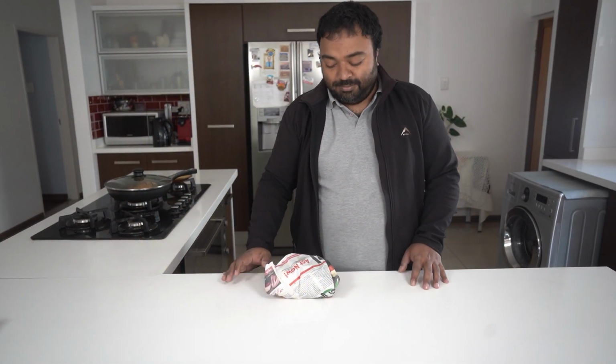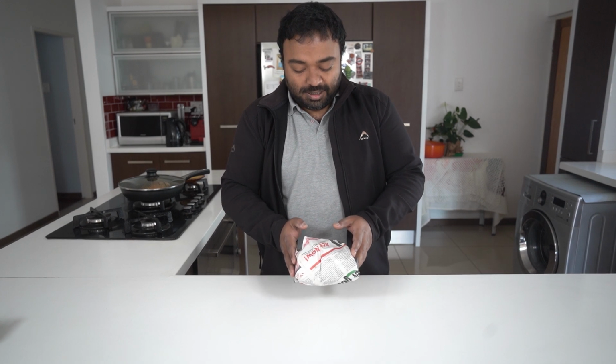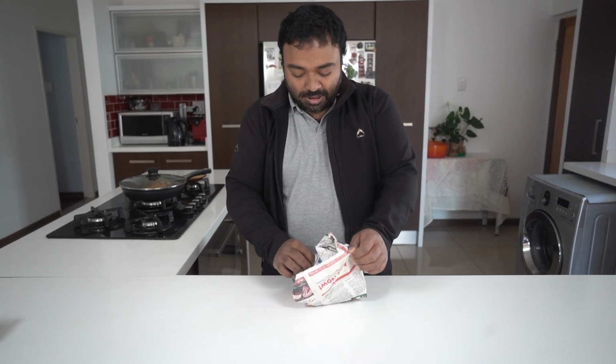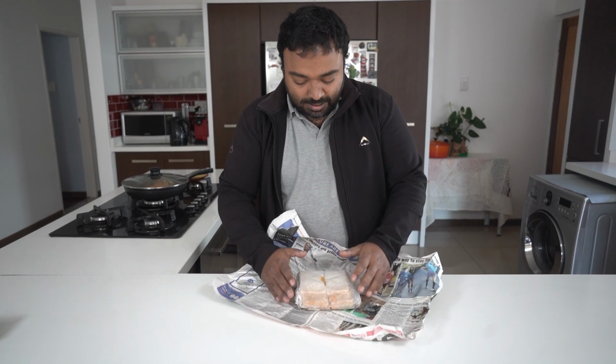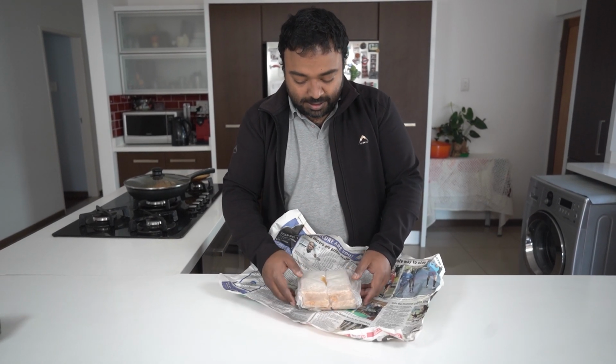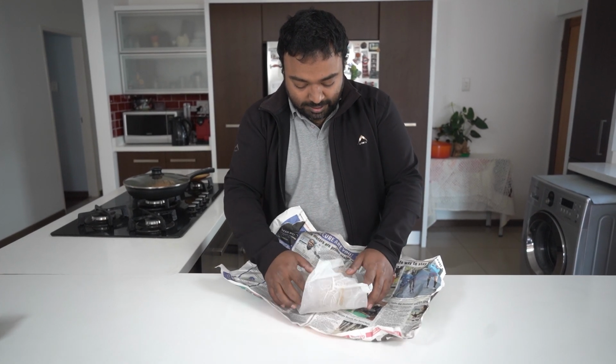Okay guys, so my mom's tied the sandwiches for us, like how she used to tie when we used to go fishing. When we stayed in Newlands, the beach was literally about 15 to 20 minutes away. We'd go to either Blue Lagoon or Beachwood or something like that. And you tie the sandwiches in wax wrap and newspaper, because then when you're done eating them, you can quickly throw the newspaper away. Normally, by the time you get there, the whole wax wrap is pink because of the egg chutney, and the bread is also pink.